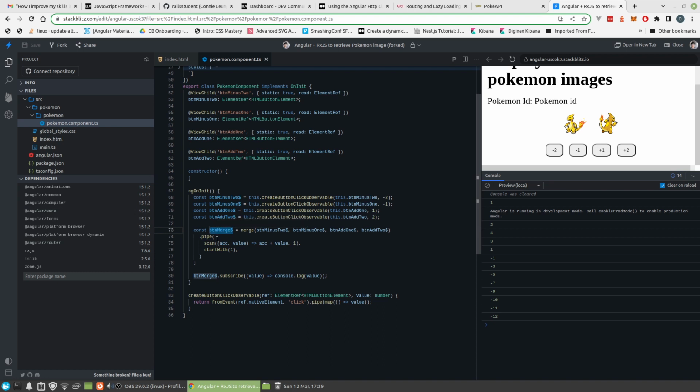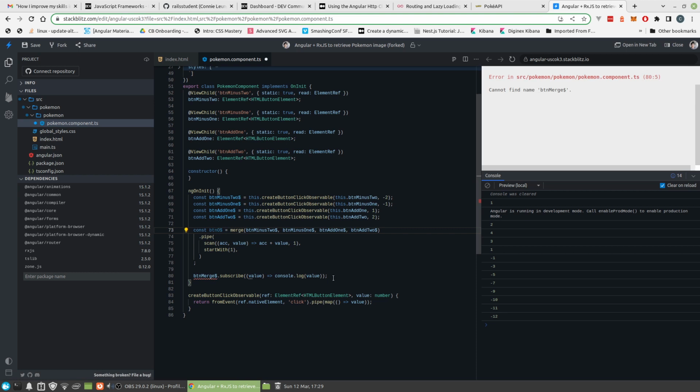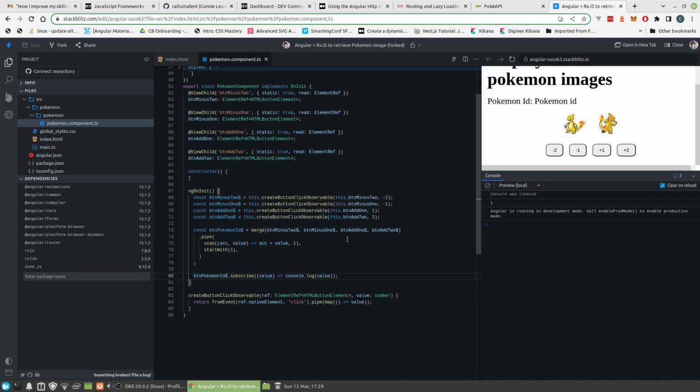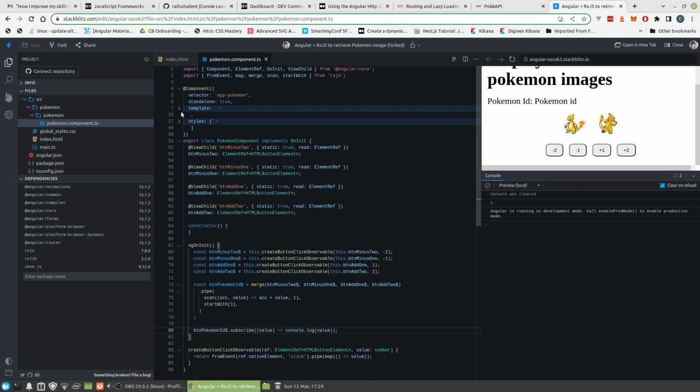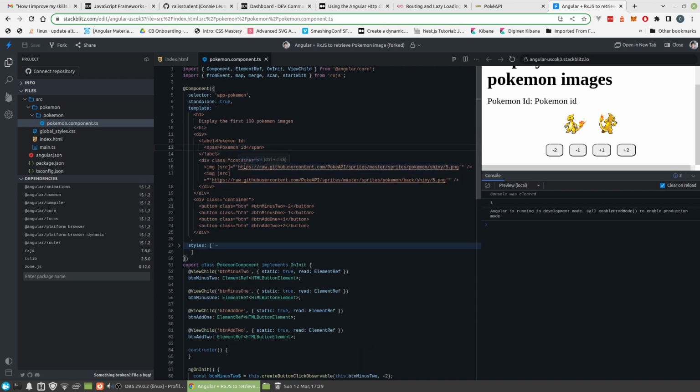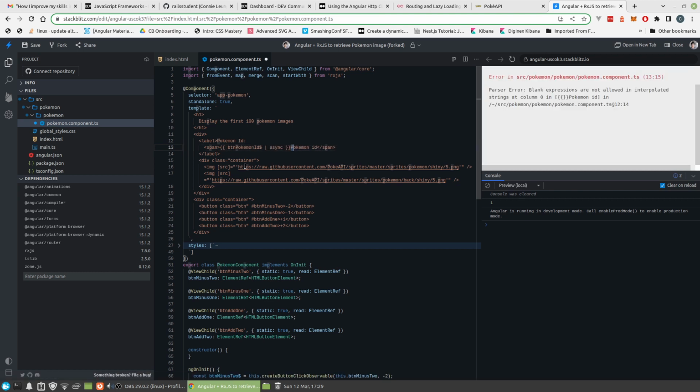This is the Pokemon ID, and I want to show it in the UI. So let me replace the placeholder with the stream, and then use async pipe to resolve the observable in the inline template.